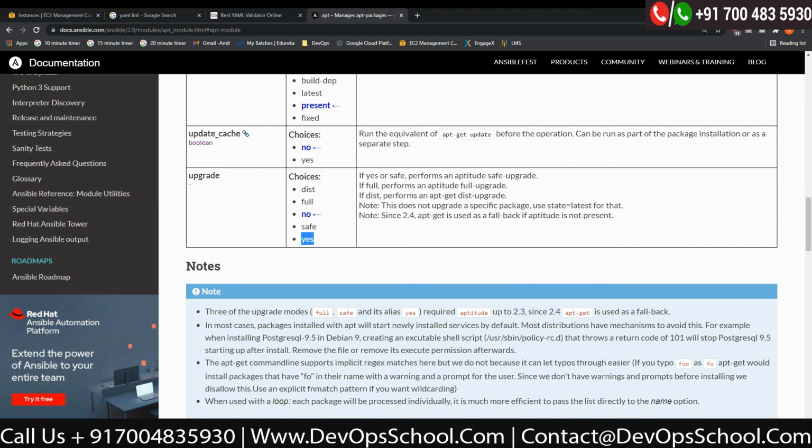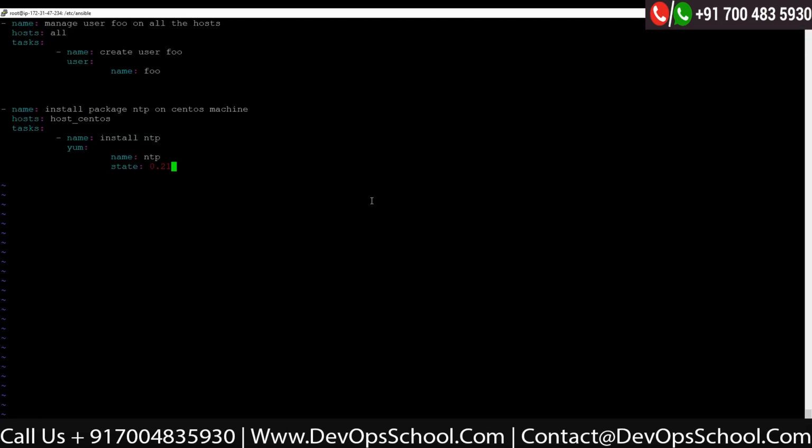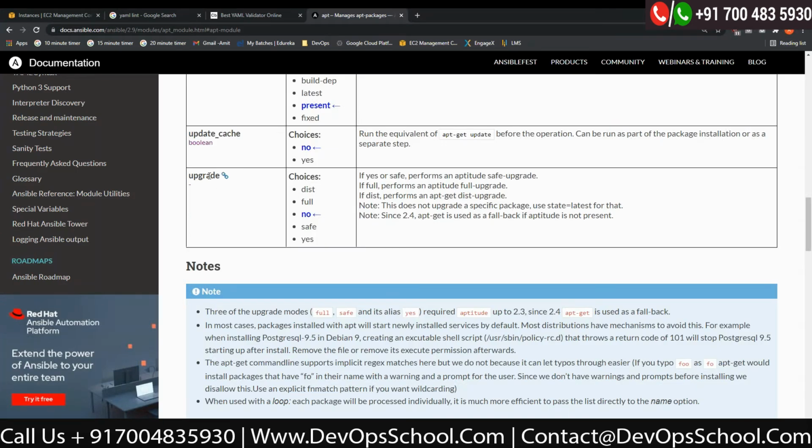You just have to put 0.21 and it'll automatically use the upgrade module. Is that the default? No, the default is no. So it will not upgrade the module. It will just say, okay, NTP is present, and leave it there. You have to specify upgrade is equal to yes, then it will upgrade to the specified version.